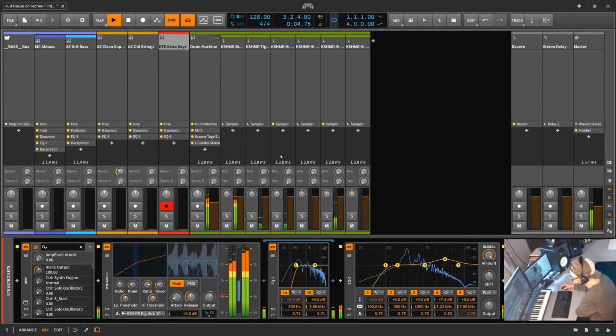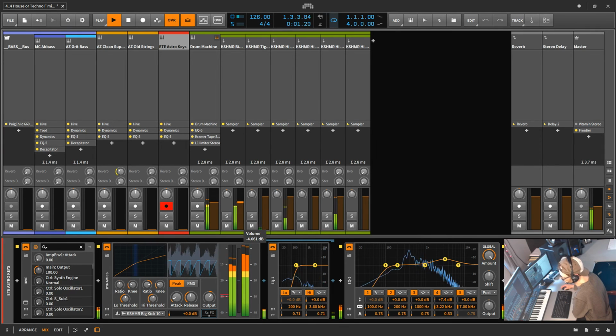Alright, let's mix this thing just a little bit. Again, not the final mix, but at least set it kind of in the correct direction. Oh, look at that. Let's put some reverb on the tight snare. Whoa. Oh, yeah, we got this Bitwig reverb, which is better than the old reverb, but still not the best.